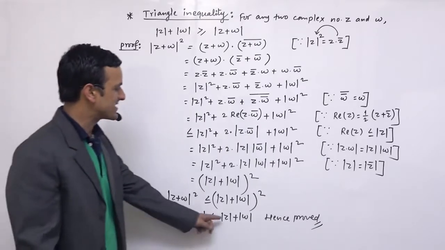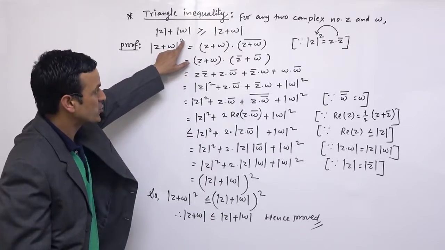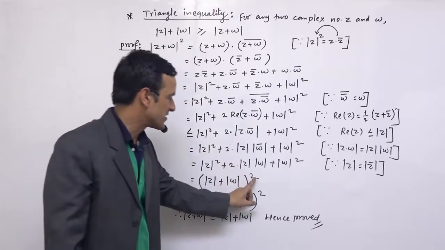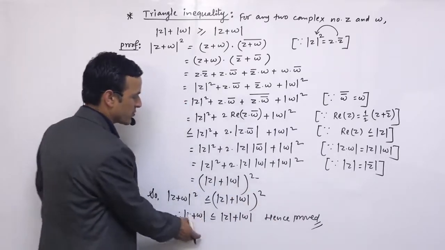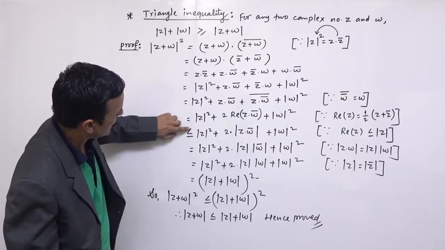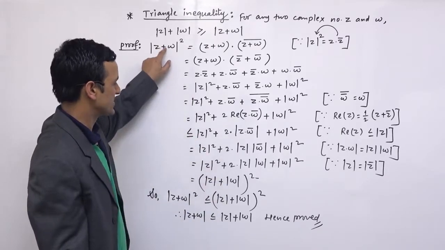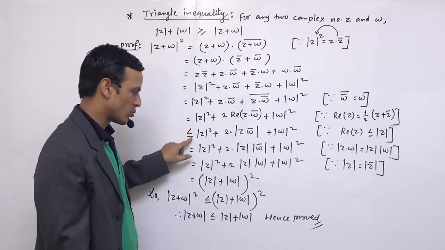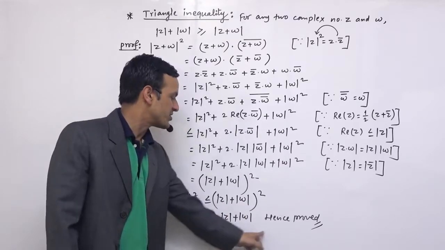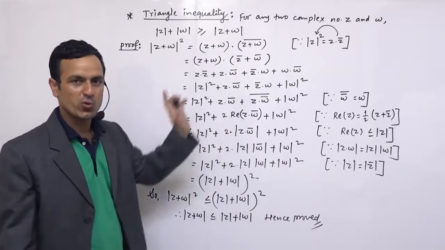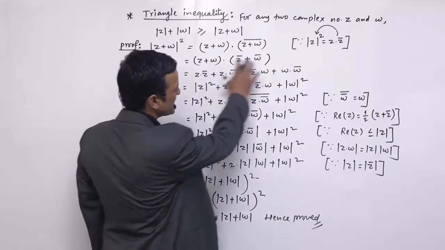So in this way we can establish this relation here. First of all we should write 2 and our result is also 2. So finally, removing this 2 and 2, our result comes. Because of the less or equal to in the middle, this relation is smaller, less than or equal to, and then this relation becomes greater. So the broken part is greater. That is the triangle inequality in complex numbers. So in this way we can show this relation.